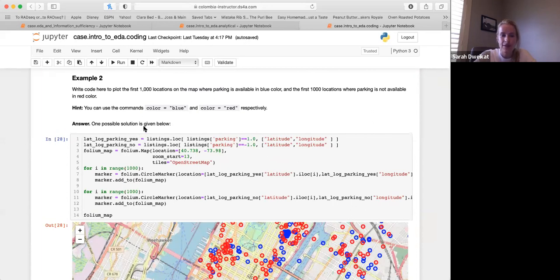We'll name our variable lat long parking yes. From our listings data set, we're going to pull out everything that has parking equals 1, which is yes parking. And for that, we want to take the latitude and longitude for everything that has a 1 for parking. We want the corresponding latitude and longitude. And the same thing for no parking.